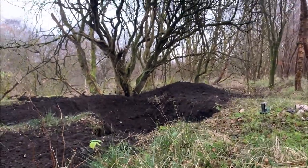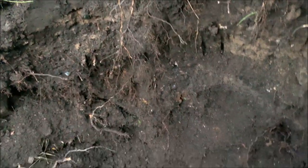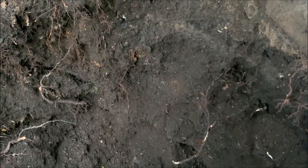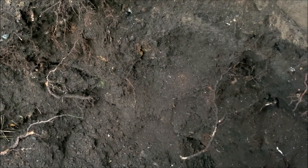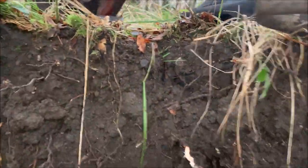You may just see the ash coming up. I've just got here and I'm squaring out my hole. I've got a wee bit of fresh in here. It's not particularly great layered, but I'm going to widen this hole and have a good go at it this morning. I've not found anything as of yet, but when I do, I'll get back to you guys.